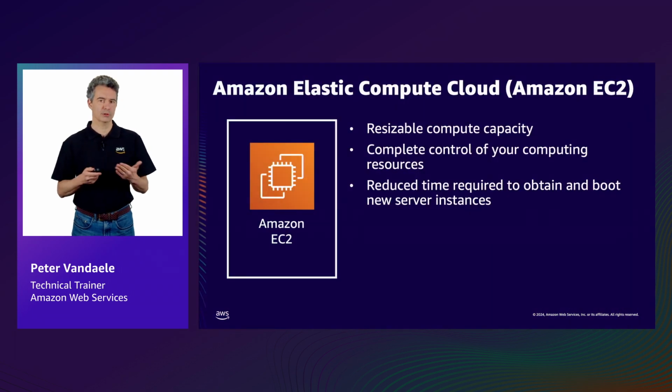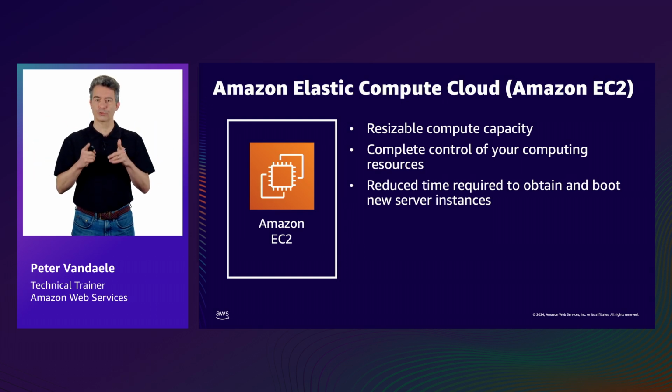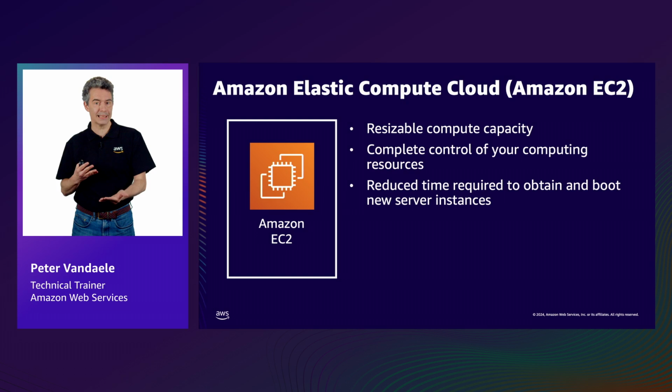You can think of Amazon EC2 as a virtual machine which is used to run your applications. It has the word elastic in it because it is very flexible. It allows you to change the compute capacity by resizing it. It gives you complete control over your server and how you want to manage it, who has the permission to use it, what security controls you want to put in place, etc. Deploying an EC2 instance happens within minutes. This greatly reduces the time required to boot up your new servers.